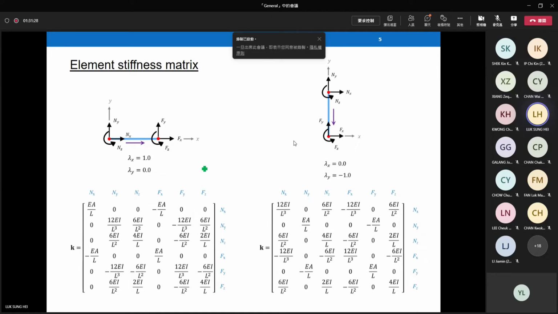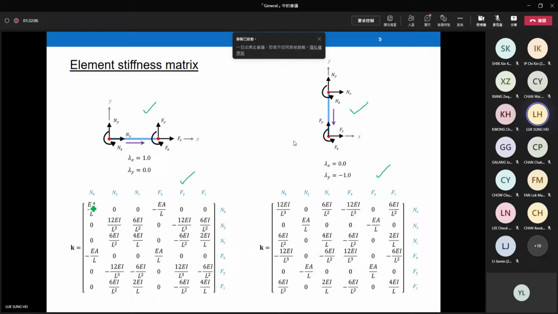Next, you have to obtain the structure CMOS matrix. I copied the part of the notes to the solution here. For a horizontal member pointing from left to right, you can find the matrix from the initial notes. For a vertical member pointing from top to bottom, you can also find the corresponding element matrix. Just find out EA over L, 12 EI over L cubed, and so on, and then substitute their values back into these 2 matrices. You know the length, you know E, A, and I, so everything within the matrix is well defined.